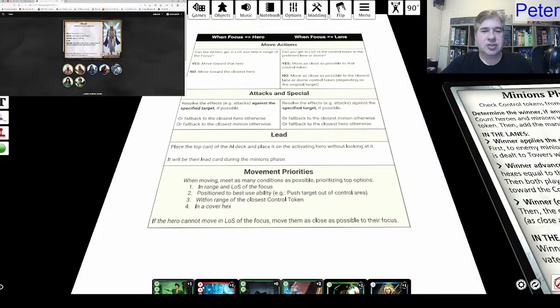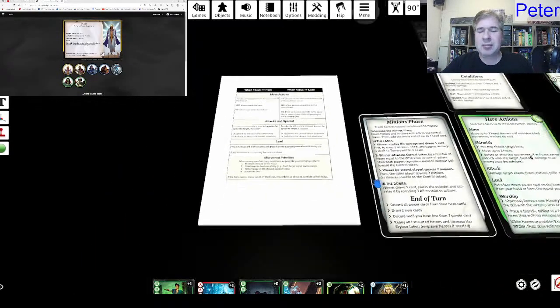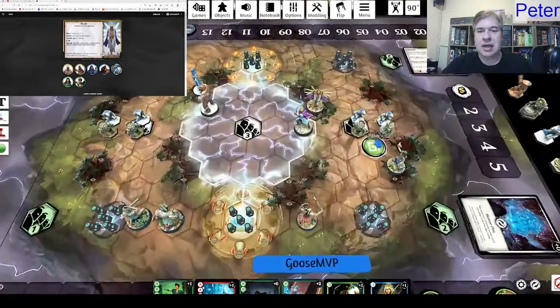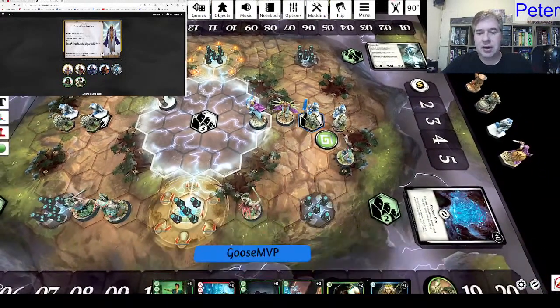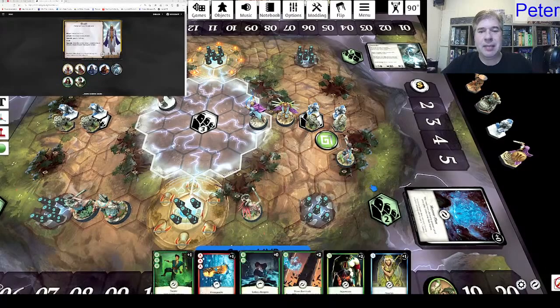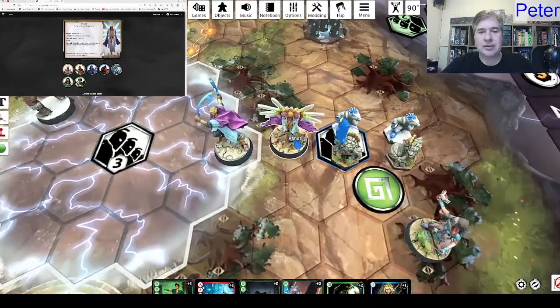So first thing, she's going to move toward her focus. I'm sorry, I say she, but it's a he. So he's going to move toward his focus. Badink. He's as close as he can get now. He's adjacent. Alright, next thing he is going to do is attack the closest enemy minion. So he is going to attack one of these minions.